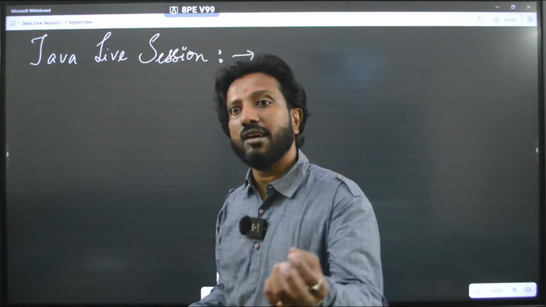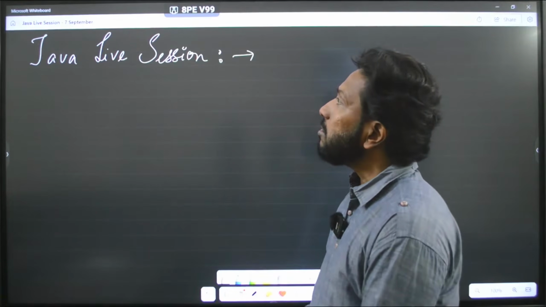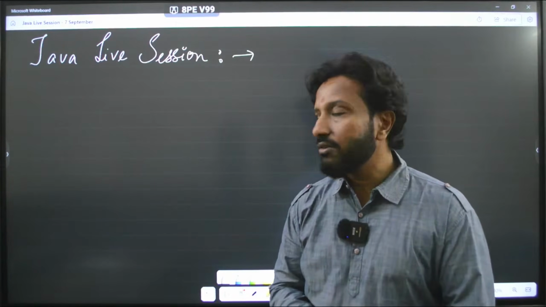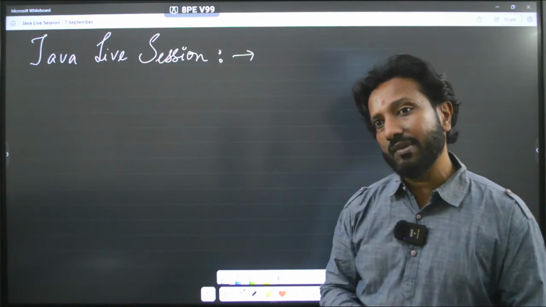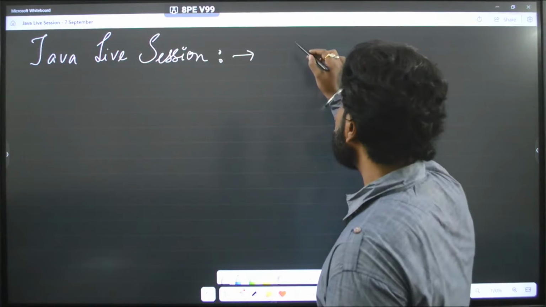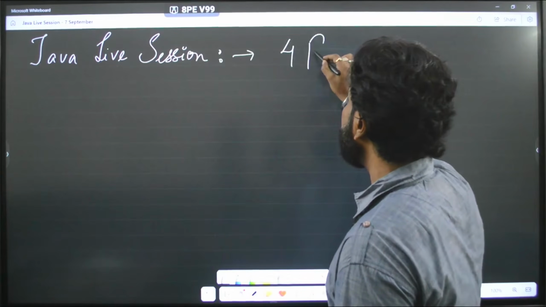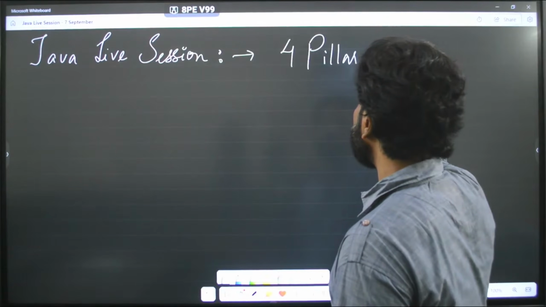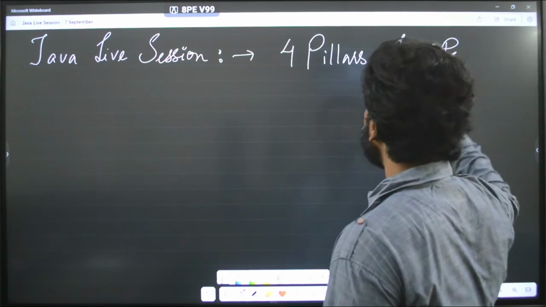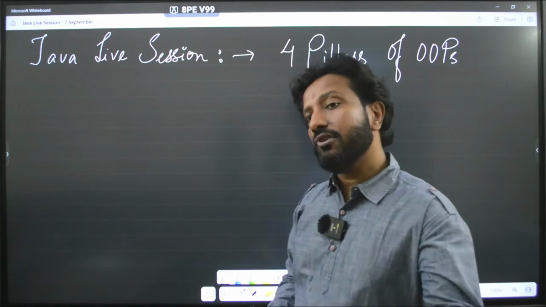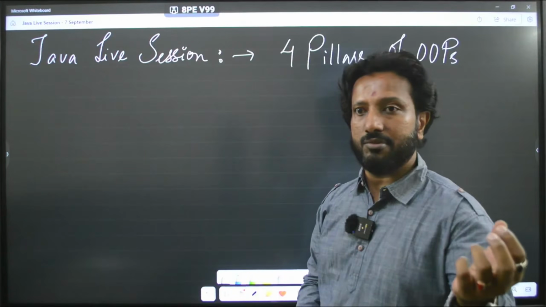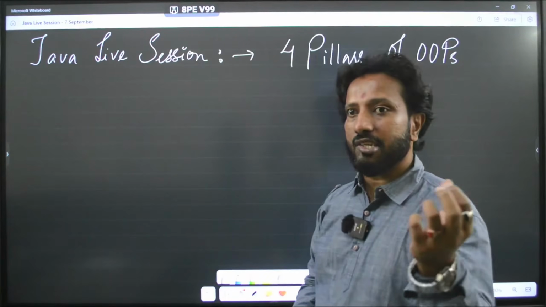Guys, till now we have learnt about the OOPs concepts in Java and we have just started with that. We have not yet gone deep into it, but today we will be going totally deep into it and we will be learning about the 4 pillars of object oriented programming. This is a very important concept and trust me or not, this is asked in almost 99% of the placement drives. Okay, the 4 pillars of object oriented programming.